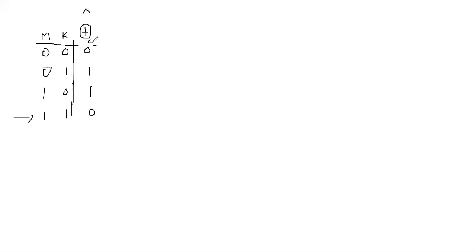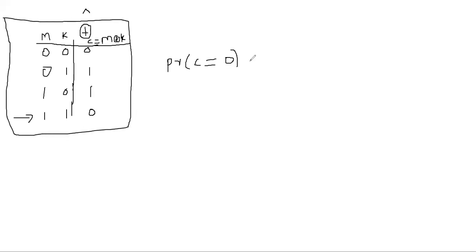Let me call the last column C, which is nothing but M XOR K, right? Let's reason about the uniform distribution property that I talked about, okay? So consider this scenario. Suppose you're asking yourself a question. What is the probability the ciphertext is zero, okay? You have a crypto system like this, right? We can easily do analysis like this. When will this be zero? It will be zero either here or here, right? So which means the probability of M being zero and K being zero, or, so I'm going to use this V notation, that's basically what OR means in logic, M equal to one and K equal to one, okay? This is AND in logic.